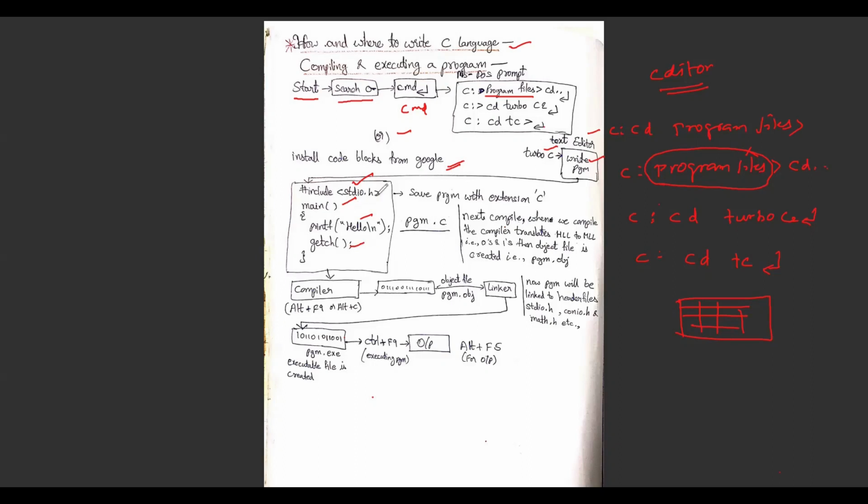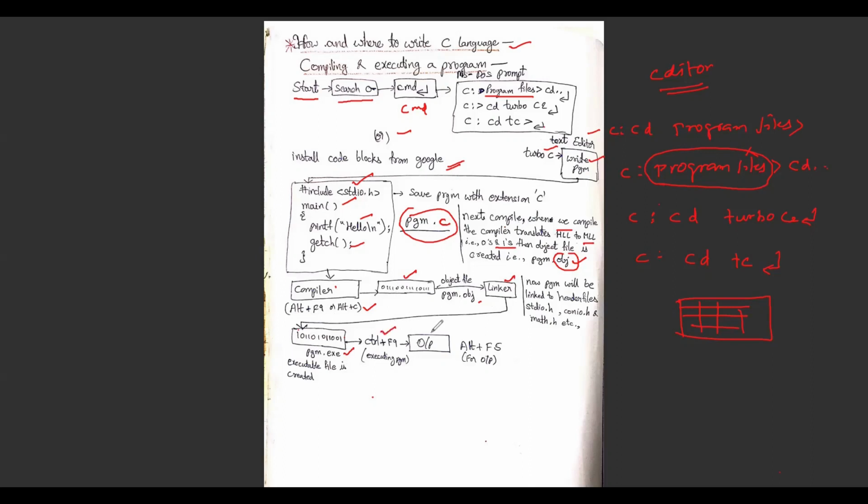Whenever you write a program, it will be stored with a .c extension. Then you're going to compile the program. Compiling translates the program from high level language to machine level language, that is zeros and ones. Then an object file is created for that. Initially it is a C file, and now an obj file will be created for that. If you say Alt plus C, the compiler compiles the program. This is your zeros and ones, the object code, and the linker will link the program, and this is the exe file.